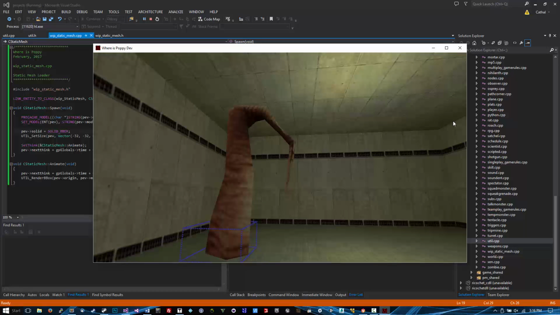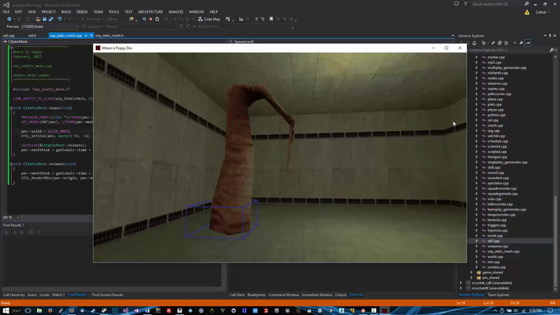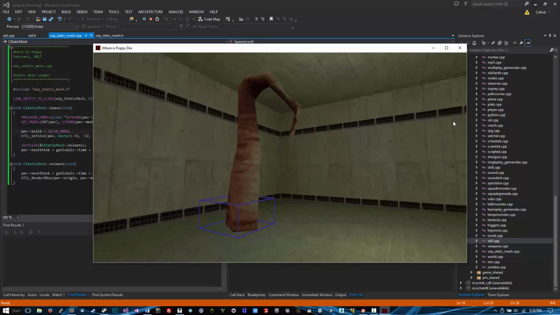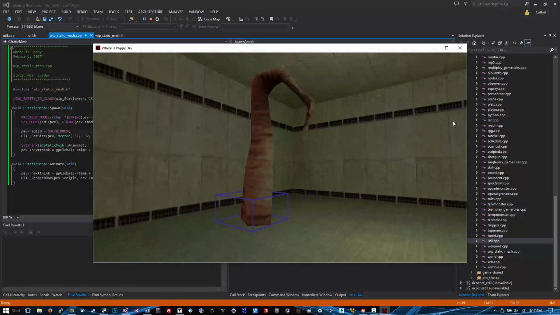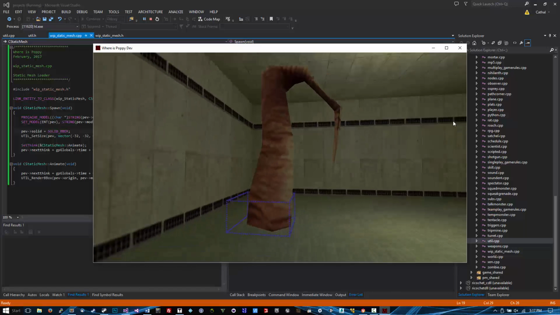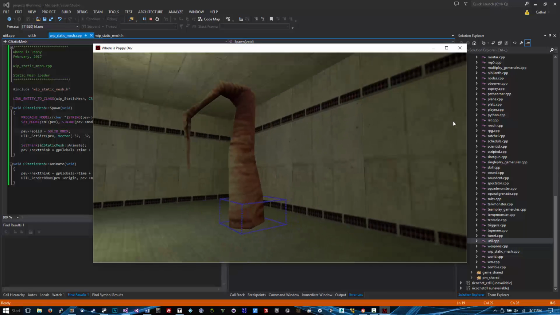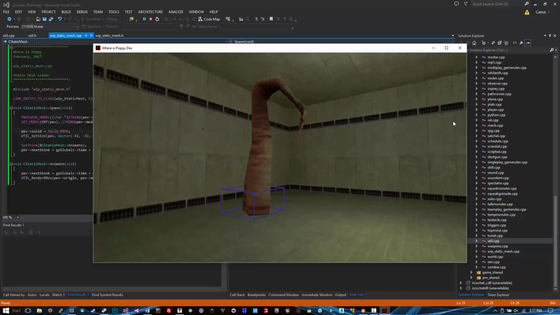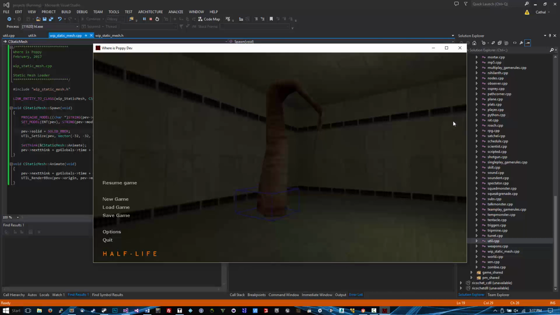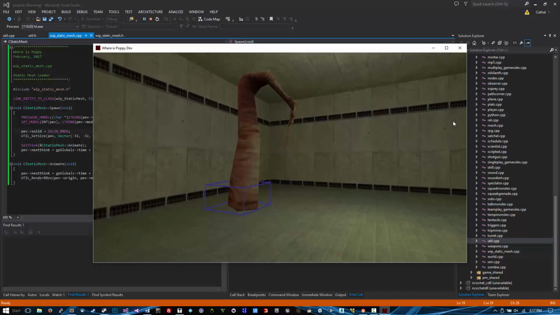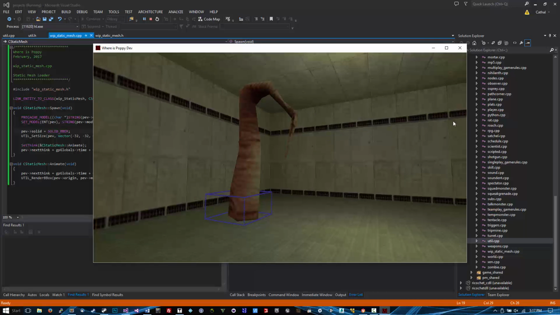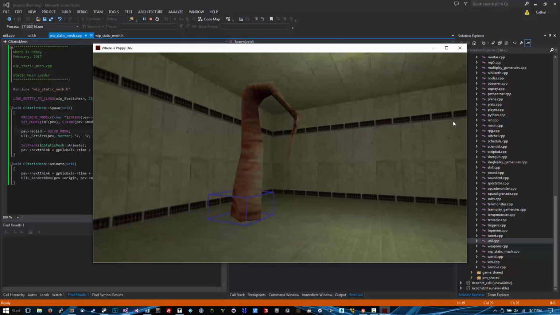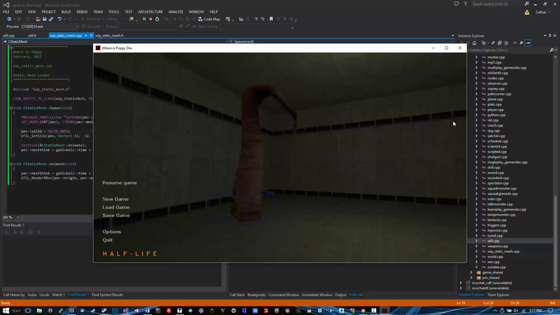But one way to combat this that I found is to provide the user with the ability to enter custom minimum and maximum values into Hammer, and they can use that along with this visualizer to see where their bounding volume is. Another option is to create a clip brush on your model and not use the bounding volumes at all. And the last option is to use a sequence-based collision volume, which is actually what a lot of Half-Life models do. So your sequence, the animation that plays, comes with a bounding volume, and that can also be used for making a bounding volume of our model. And I can show you one like that shortly.